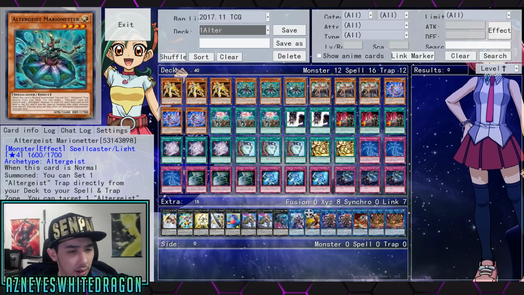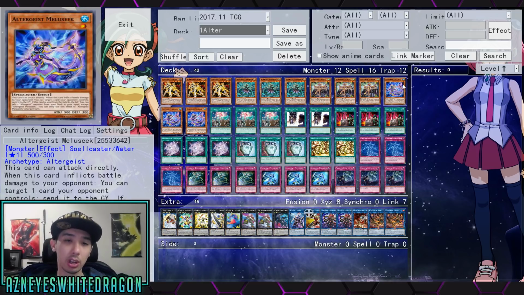This is one where you can set one directly when it's normal summoned, and then you can target an Altergeist card you control and 1 other Altergeist monster in your graveyard. Send that card on the field to the graveyard, and if you do, special summon that other monster, so this lets you cycle through your cards. And then we have the Milo Seek for the Altergeist, and this card can attack directly.